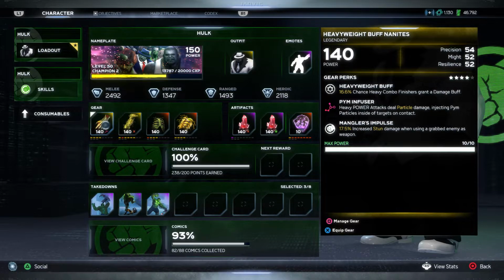For my melee, I use this piece, the heavyweight buff nanites, where I get a heavyweight buff. If I'm using heavy combo finishers, I can trigger a damage buff. It will be very handy in the second video that I will show you later. But the important part of this piece is that it will produce PIM status, positive, when I use his heavy power attacks, where he's using this ground pound ability, smashing the floor and triggering the damage onto enemies. It will continue to apply that status every time it's smashing on the floor and enemies are nearby.